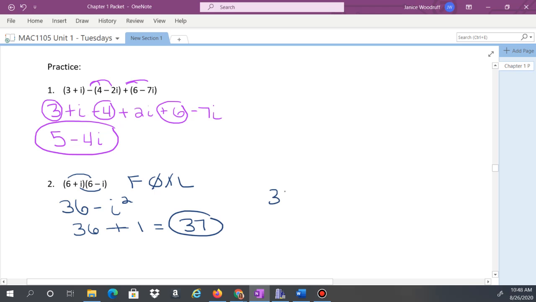And then when the problem starts with an i, sometimes you might see the answer written like this, or sometimes if it's multiple choice, it might look like that, because it's still trying to keep the i term, or it's still being written as a complex number, with a 0 in front of the i. So this would be written as a complex number, and then this would be fully simplified. So you might see that in multiple choice, but in short answer you could just put a 37. But if you see that in multiple choice, don't be alarmed. It's the same thing, because 0 times anything is just 0.